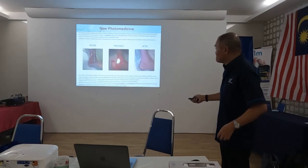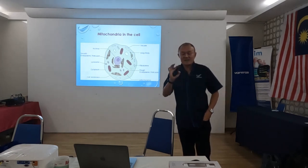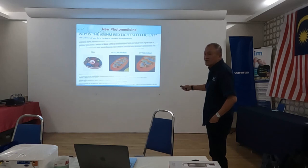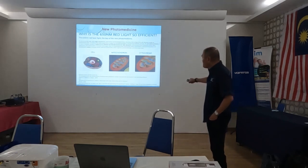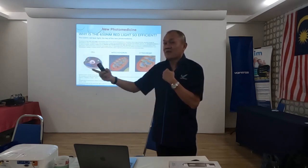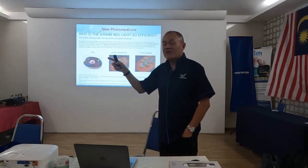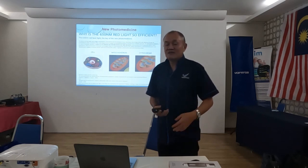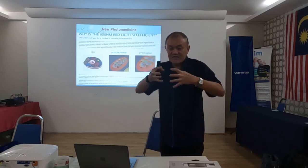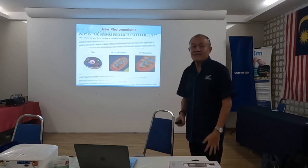Now, this is the part that is going to receive the light. Imagine, same here. You see, this is a typical mitochondria. If you open it, there is this wall. For this wall to be activated, what do I need? I need light. What is the light? That's the photobiomodulation. For example, our light that we are projecting, what is the wavelength? 650. Can I use a 400 wavelength to stimulate? Cannot. That's why there is a specific requirement. Only 650 nanometer wavelength can stimulate, regulate and adjust this so-called wall to produce ATP, ROS, and also nitric oxide. Can you follow us so far?